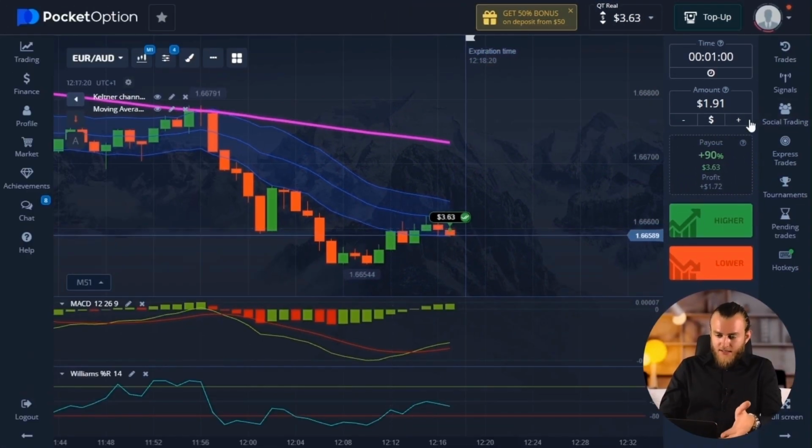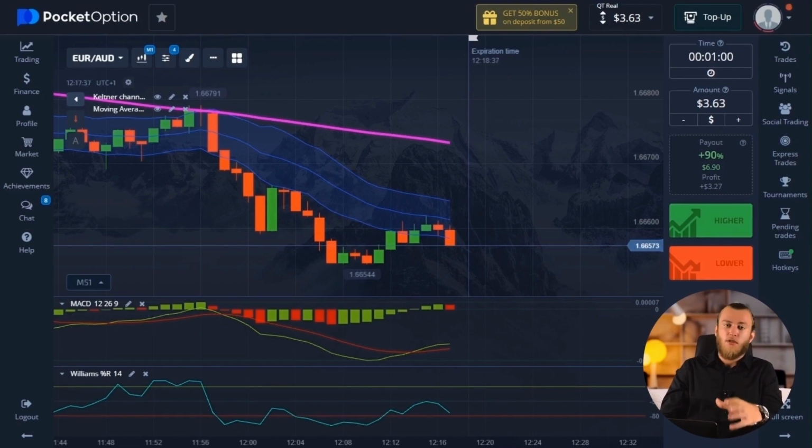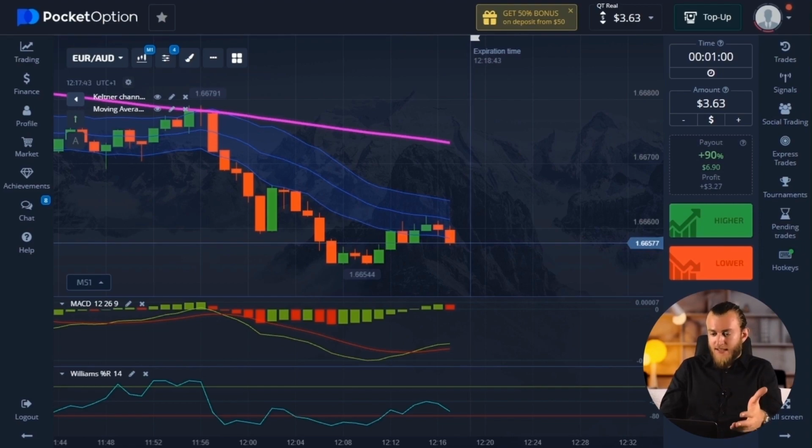I'll start with the fact that the deal, by the way, is closing in the black. $3.6 on our balance. I increased the amount of investment, and in all likelihood, we will continue to stay here for the time being. Okay, look, the point is that both perspectives have the right to exist, but the crucial question relies on the context. If you understand the context, then everything will fall into place.